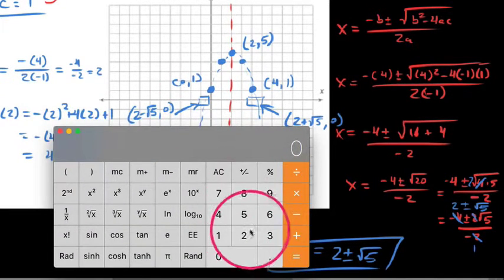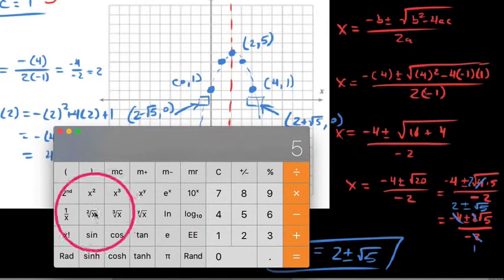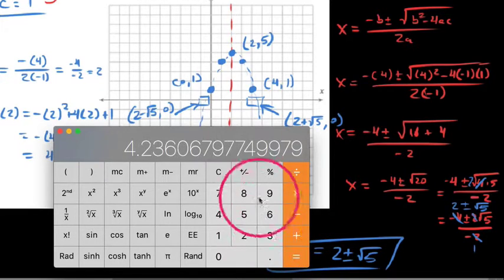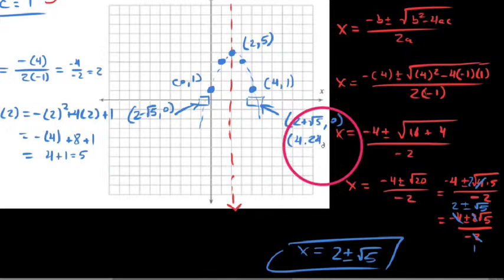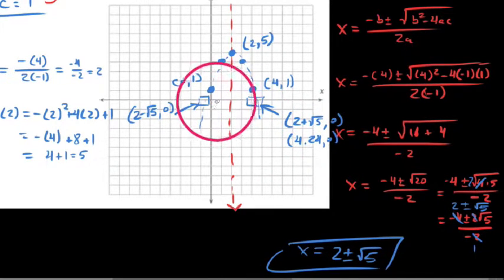We say, okay, so 2 plus the square root of 5. I'll do that one there. How about the square root of 5 first? And then I'll add 2 to this. We get about 4.24-ish. So this right here we could say is about 4.24, comma 0. And I would say that reasonably, 1, 2, 3, 4 and some change, that's not very bad for me getting my graph right there. And I would maybe find this as a decimal on your calculator as well, 2 minus the square root of 5. I'm going to skimp on that right now.